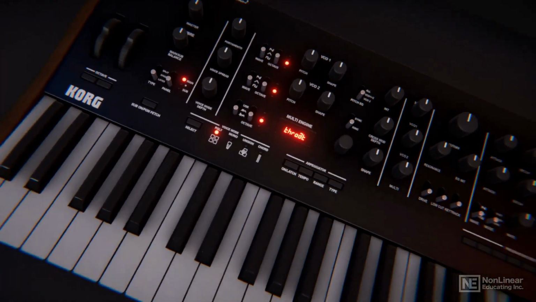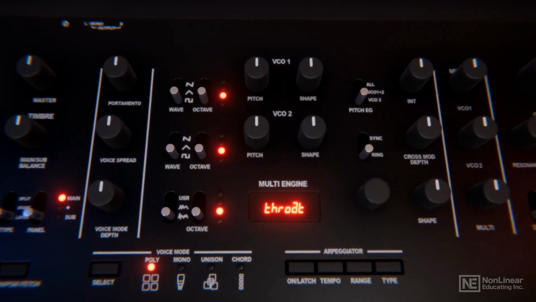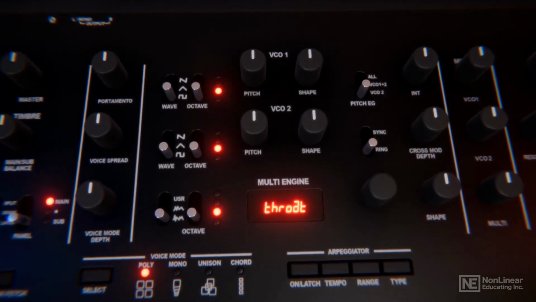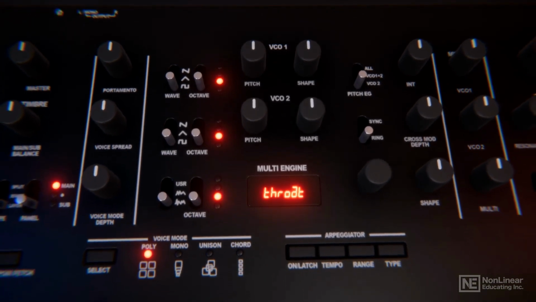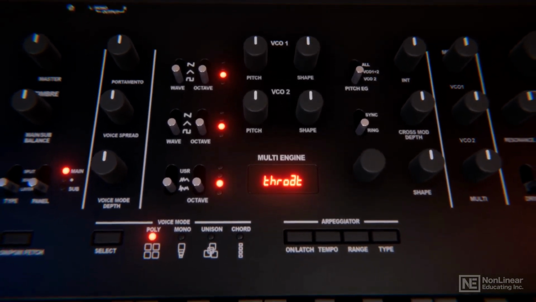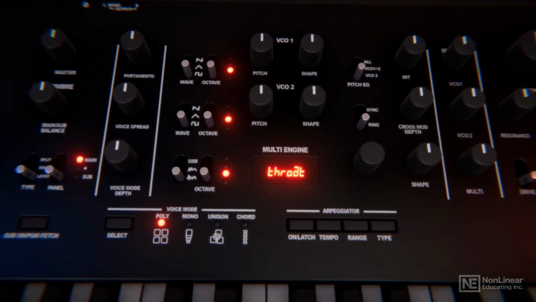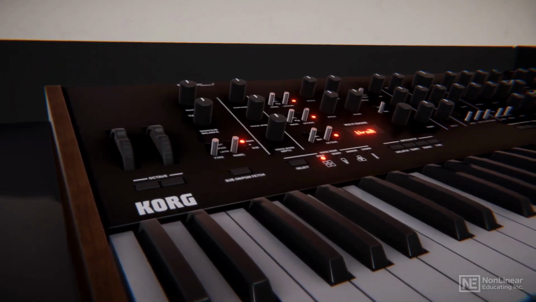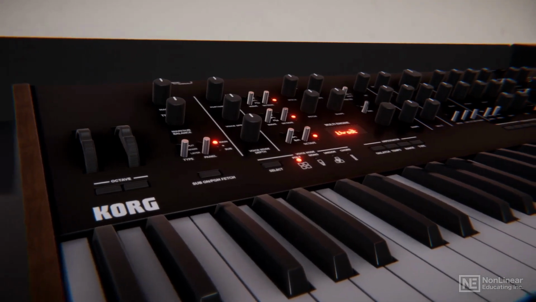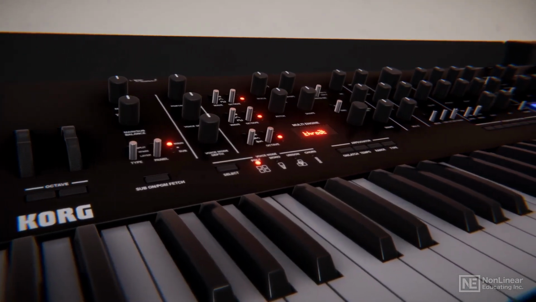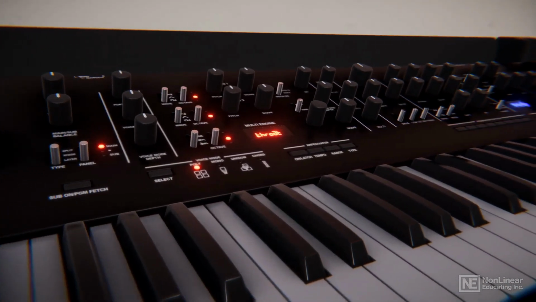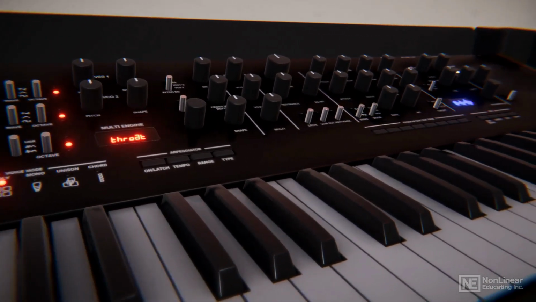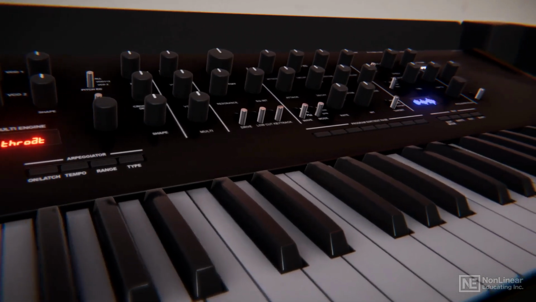One of the things that's really cool is that this keyboard has a multi-engine that allows you to generate your own oscillator sounds. So in addition to your standard oscillators that are included, you actually have a programmable oscillator that there's an open source development kit for, and people can generate and create their own cool sounding oscillators, and you can download them and add them in. You'll find some for free, and you'll find some paid for by reputable synth companies that will allow you to expand this keyboard into like the next zone. So it's a really, really cool thing.